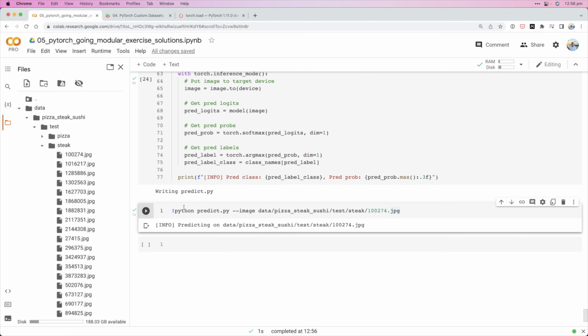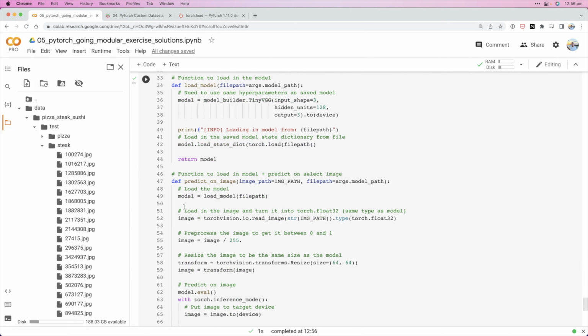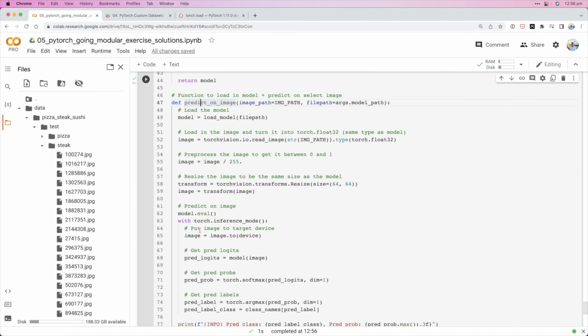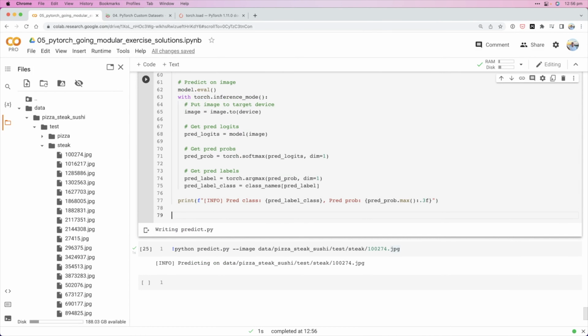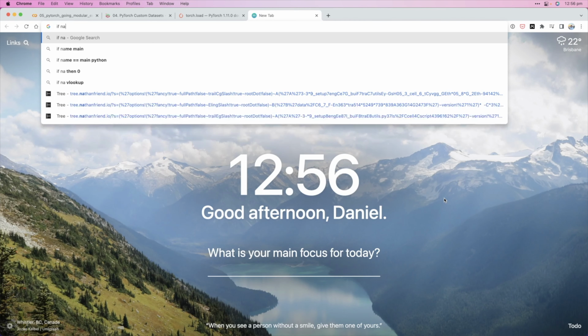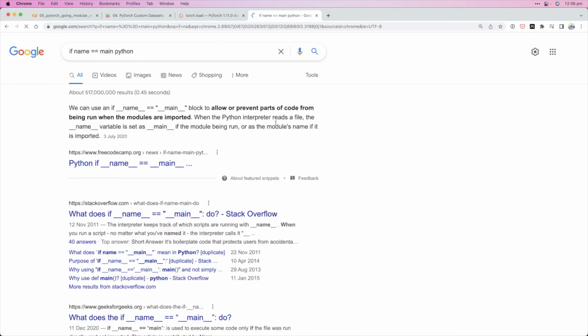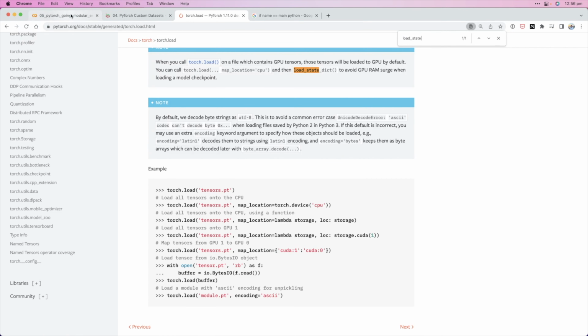Predicting on data. Oh, I never called the function. So this is where if name equals main can come in. I always forget the syntax for that. Yeah, that's what we need.